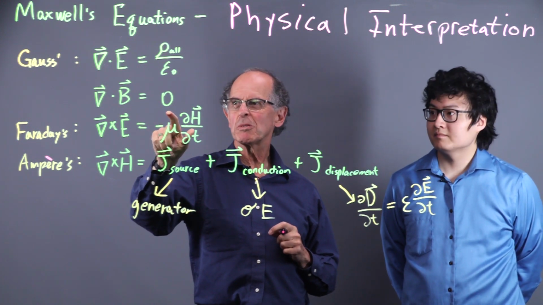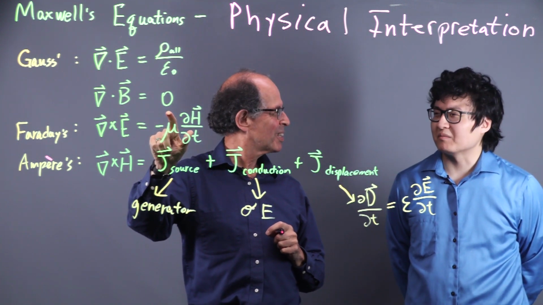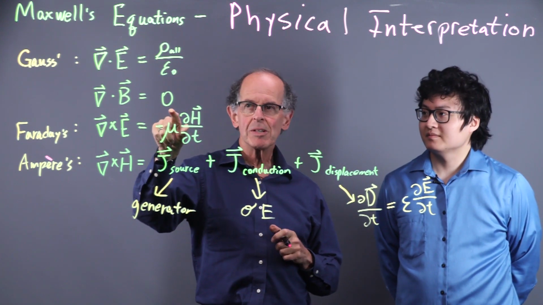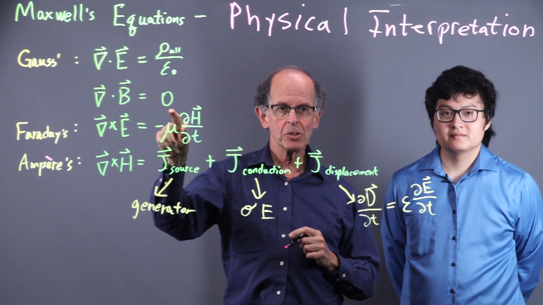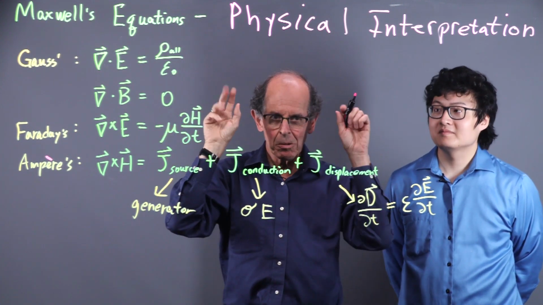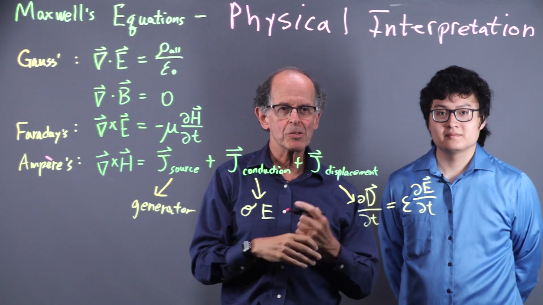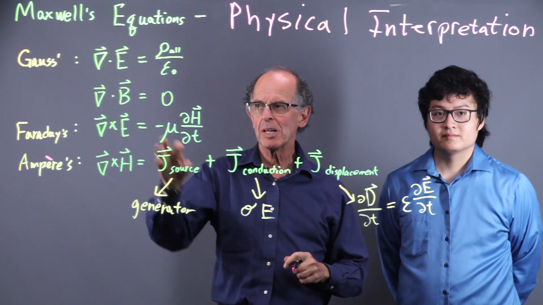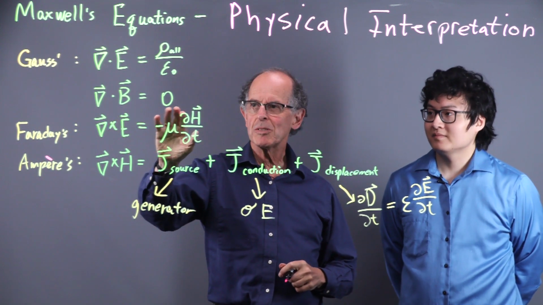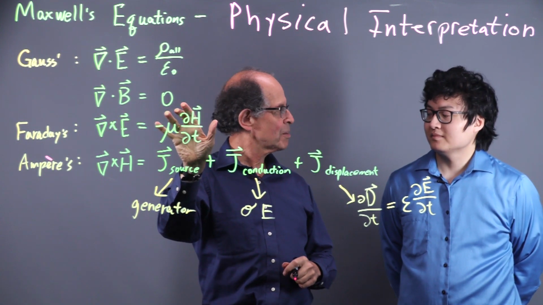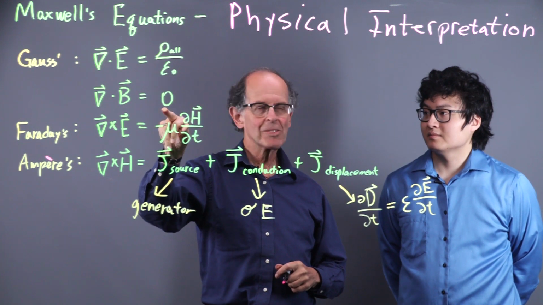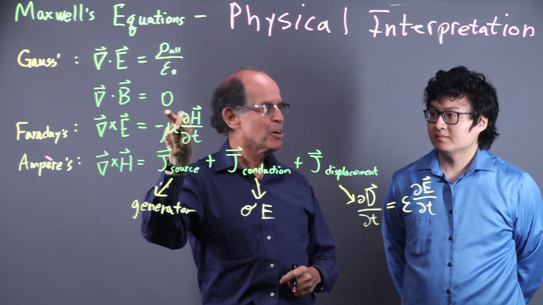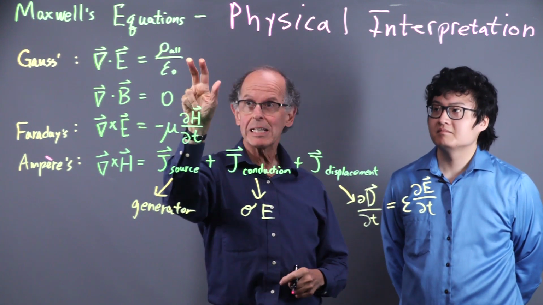Some asymmetry here. I wonder what that means. Why is this 0? Well, there are no single magnetic charges. Magnetic charges, quote, always occur in pairs. Like you have a North Pole with a South Pole. You never have a North Pole all by itself. So the divergence of B is equal to 0. Does that have any other result? The fact that there are no single magnetic charges, whereas you can have single electric charges.